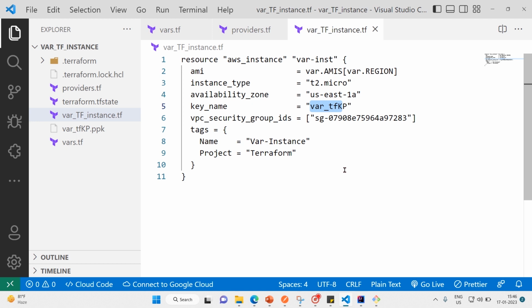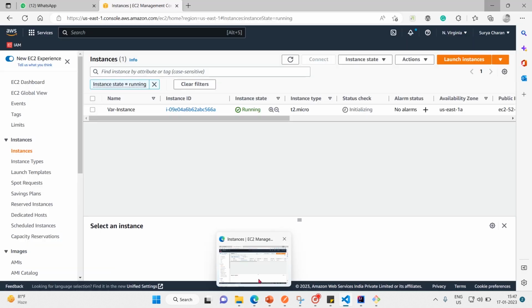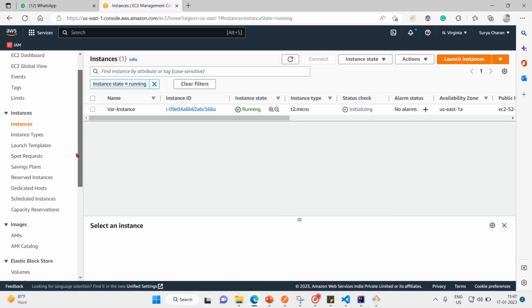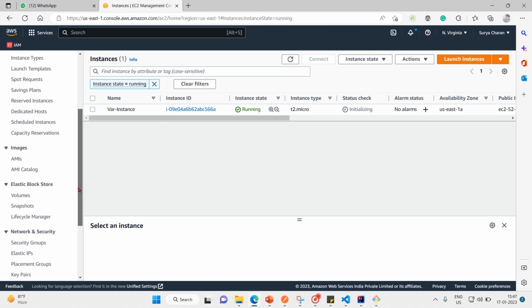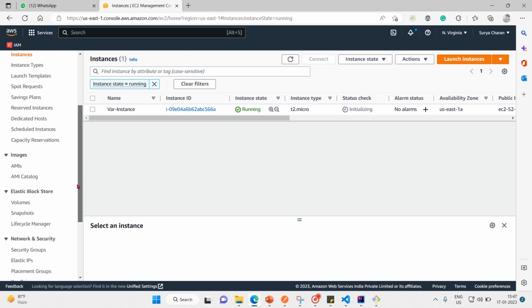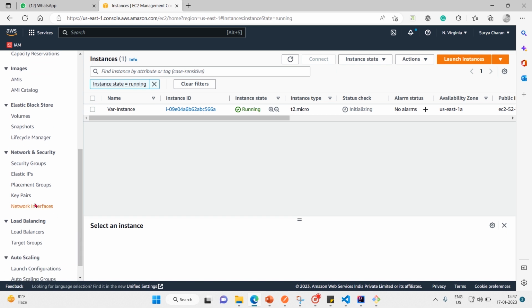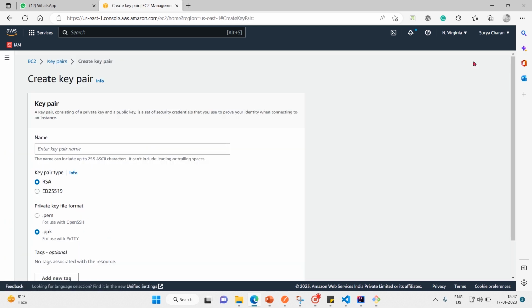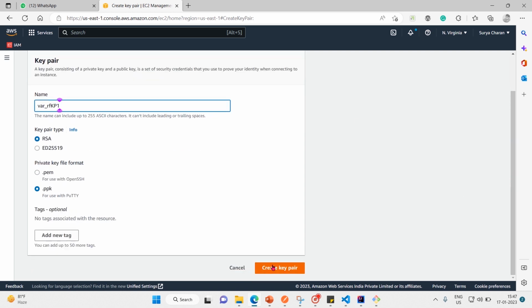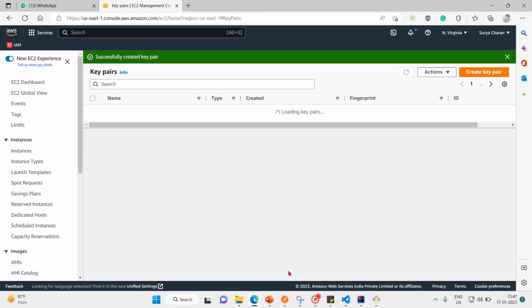For that I have to get into the key pairs again. This time I want to create one more key pair, under elastic IP key pairs as well. I will name it var_tfkp1, version 1, a new one, and create it.